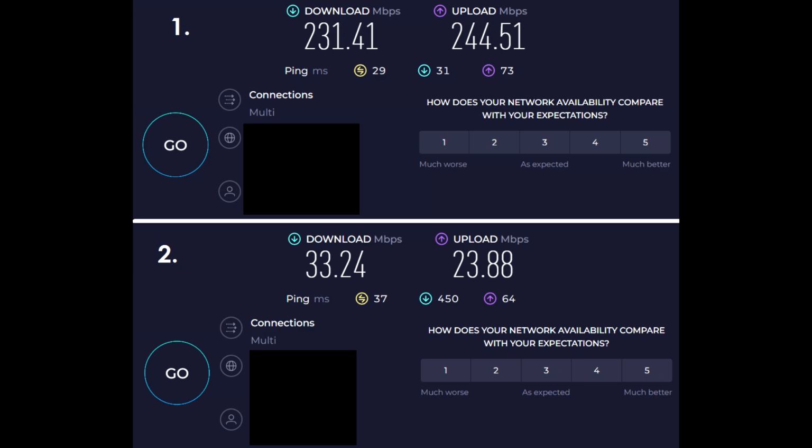So before we start, for my Verizon Fios internet service, I think I pay for either 200 or 300 megabits. That's all I need. I just surf the net, watch some TV, stream some YouTube, that kind of stuff. I don't video game or need the gigabit connection. I don't need to pay the extra. So I just pay literally $25 a month for the 200 to 300, which services my whole household, no problem at all. So that being said, you can see the two tests here on the screen.